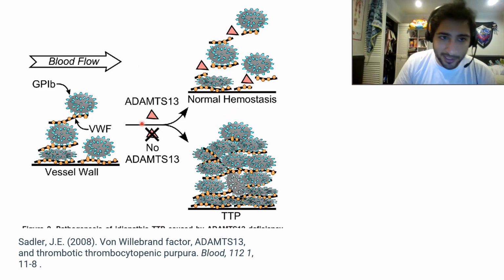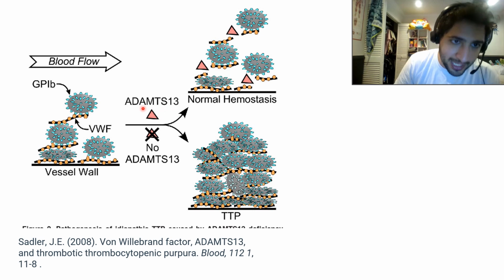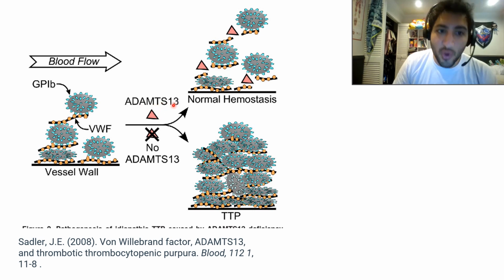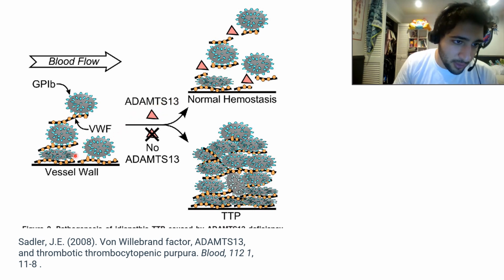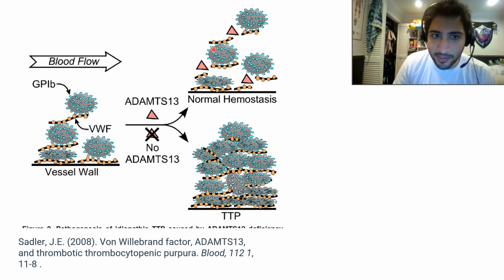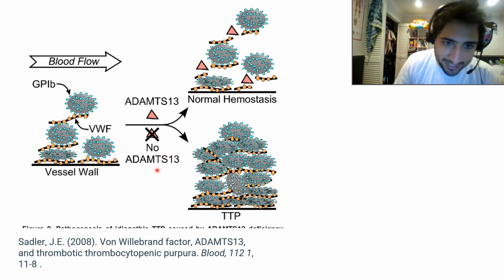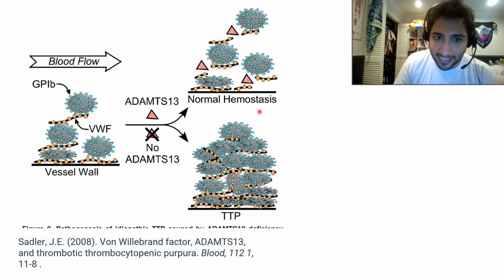So what's the physiology that's important here? I want you to recognize that ADAMTS13 normally is proteolytic on von Willebrand factor, and that keeps everything nice and ordered. In the absence of ADAMTS13, you get excessive clotting because you don't have anything. So it's like a bush, like a garden. ADAMTS13 is the gardener, and it's not able to trim the bushes, so you get this nasty, unkempt hedge rather than this neat, beautiful little bush.